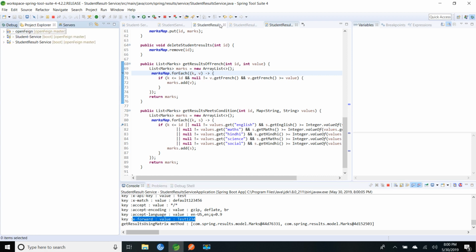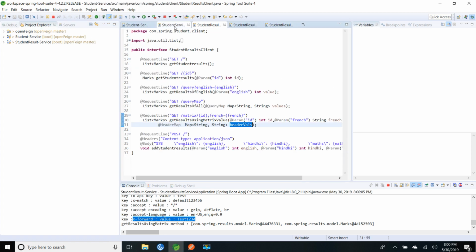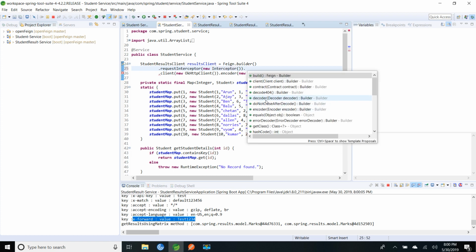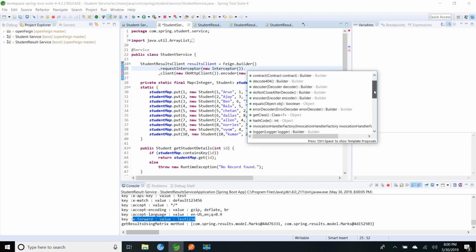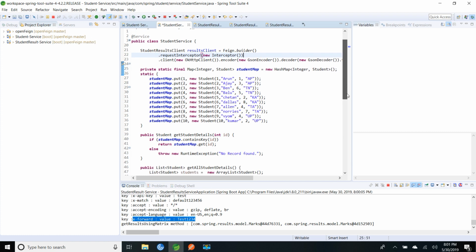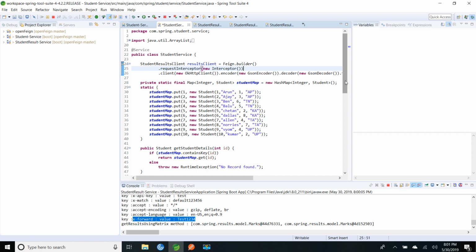So similarly, if I want to add logging, if I want to change the default logging to some other logging, I can use logging. If I want to provide an error contract, JAX-RS contract, I can use this contract. We have seen client, and log level we can change. In this encoder also we can use either JSON or JAXB for JSON. If you want to use XML, we can use JAXB encoder and JAXB decoder. So there are different options provided by Feign. We can use it. Thank you, friends.